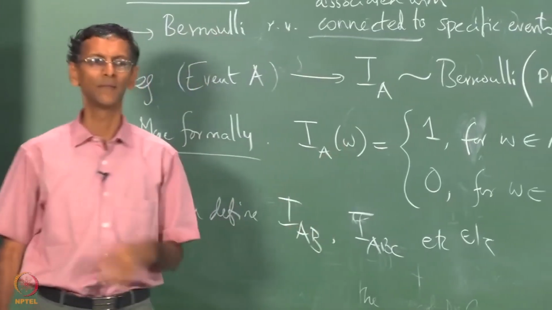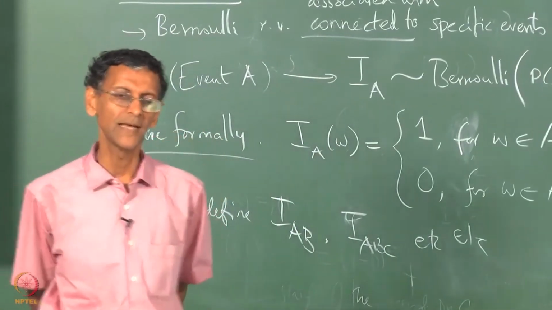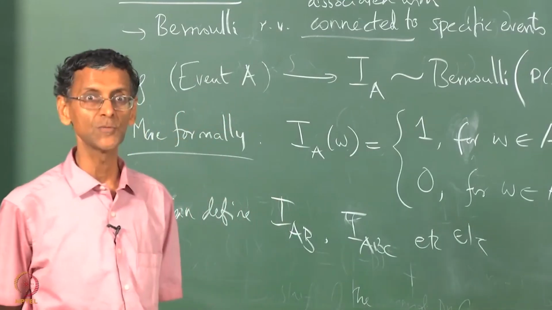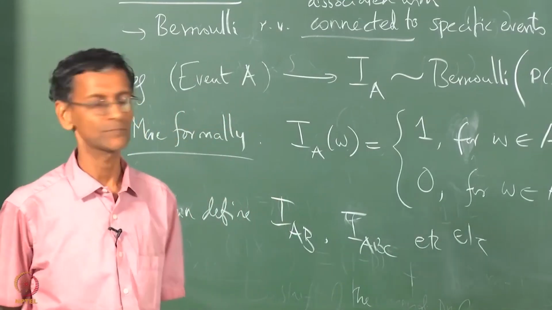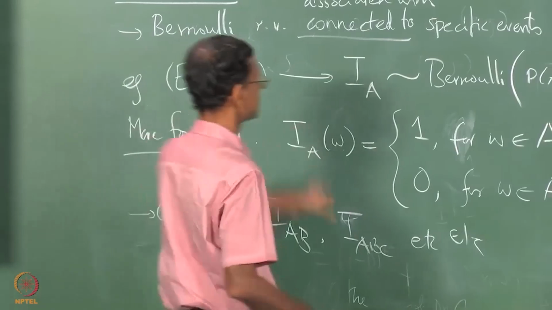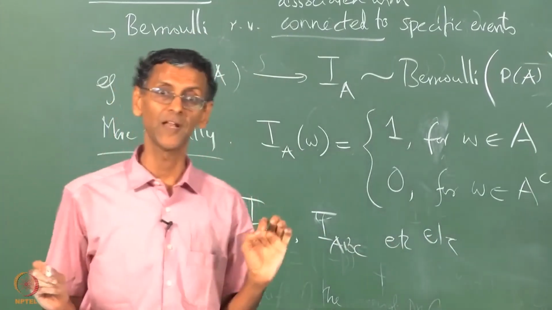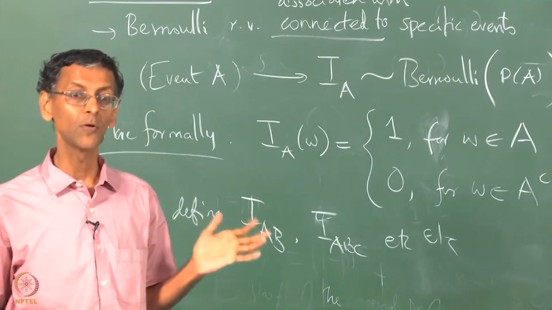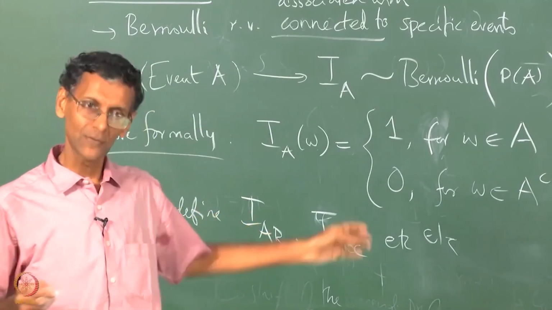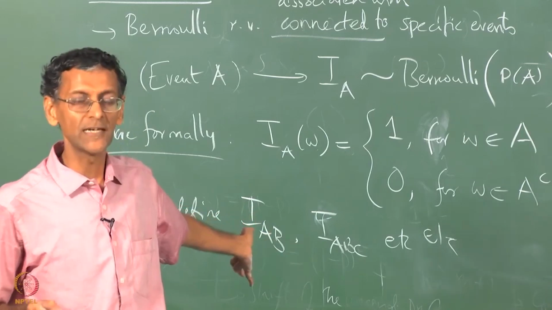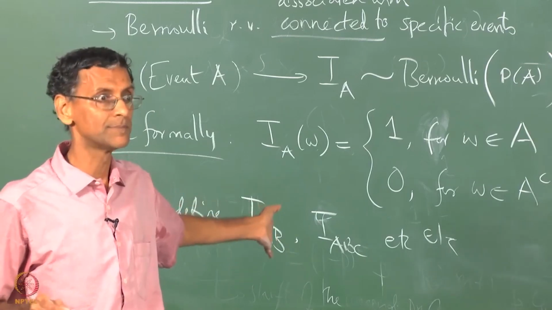Just note that they enable many calculations to be vastly simplified. I will say that for a later time, because we have not yet talked about manipulating random variables in a formal way. After we do that, we can look at how to use this indicator. For now, we are just defining them.